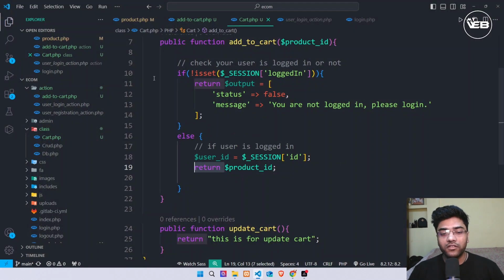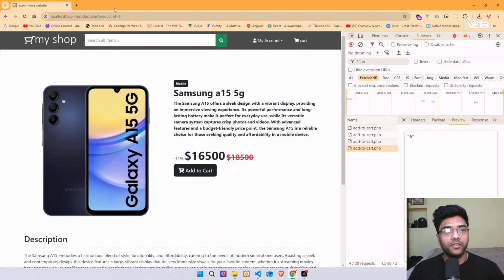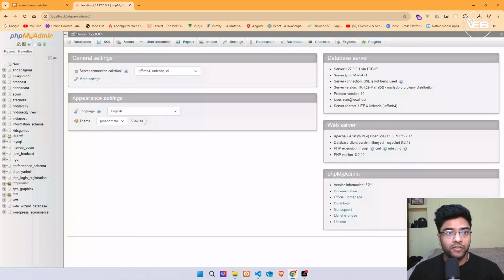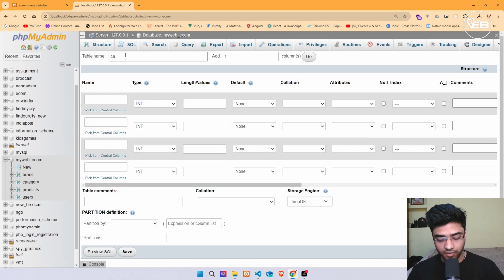Okay, so next thing is we need to create a database table for the cart page. So again I'm going back to my database. For these things I just visit my localhost/phpMyAdmin and open my database, which is web_ecom, and create a new table, which is named cart.